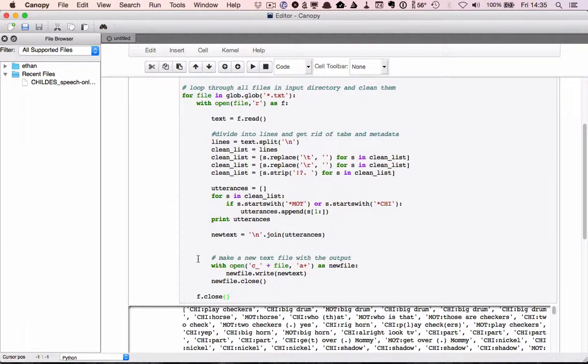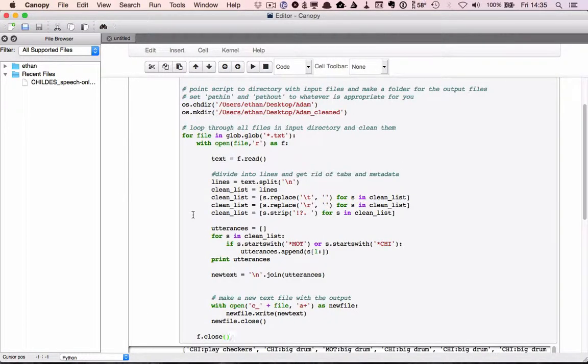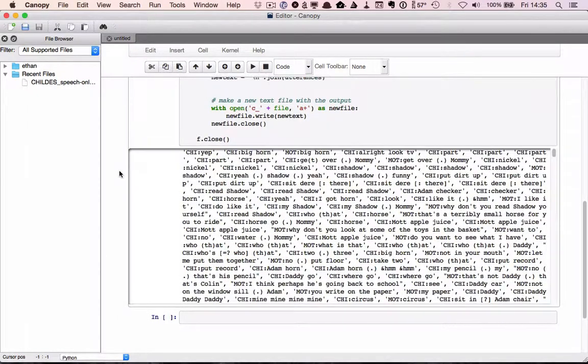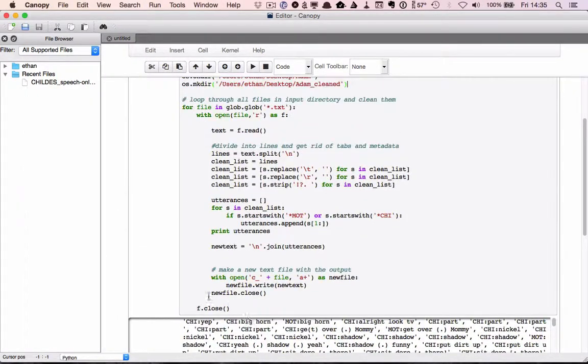Now as I'm sitting here, I can see that there is something missing from this script. Remember, what we wanted to do was to make a new folder called Adam Cleaned that had all the clean transcripts in it. And this command here should do that. But we haven't actually told Python to put all of these new cleaned files in that folder.